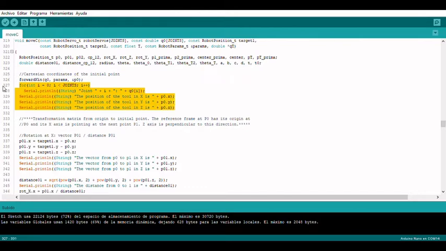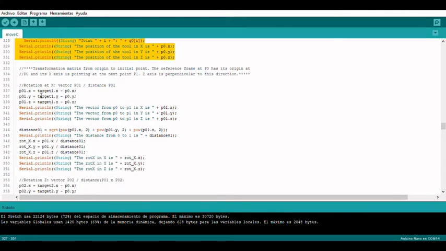With everything that is called serial print, what we are doing is getting the values that are being indicated, so that when we try the serial monitor, we can see the results that are being obtained at each point. This helps a lot debugging the code, because we could compare it with a Matlab code that gave the correct results. In this way, it was easier to find the mistakes in the code.